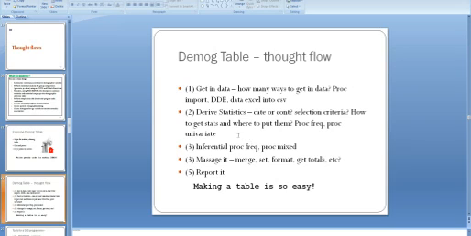Step two, you need to obtain the necessary statistics as specified by your table shell. So what kind of variables do we have? We have categorical and we have continuous. And then what kind of selection criteria? We have the ITT population, and how to get statistics and where to put them.